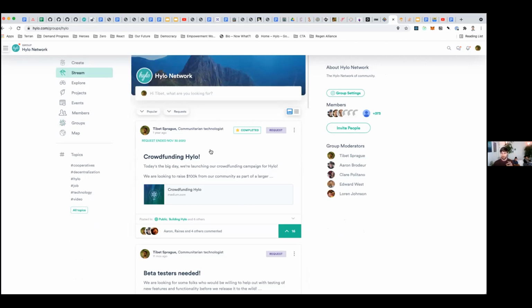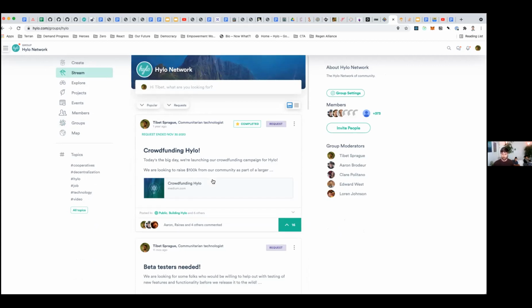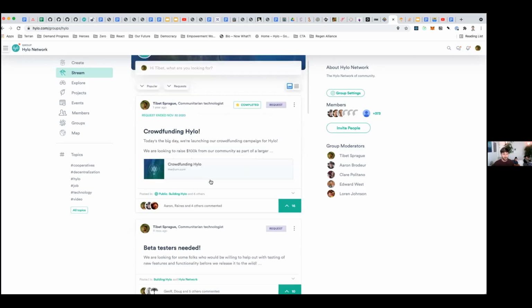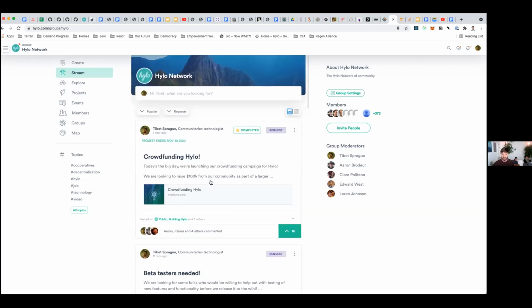It's sort of like the parent group is aggregating all the content within the subgroups, as well as showing the content that was just posted to this group itself. We want to add a setting so you can toggle back and forth between seeing just content from this group as well as content from children groups. But we think this is the most useful way to view data right now, and it means that parent groups have this feature of being kind of an aggregator.